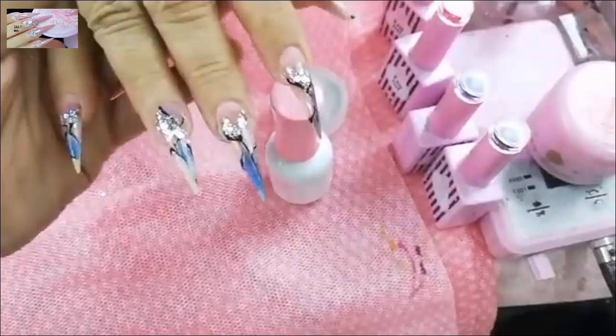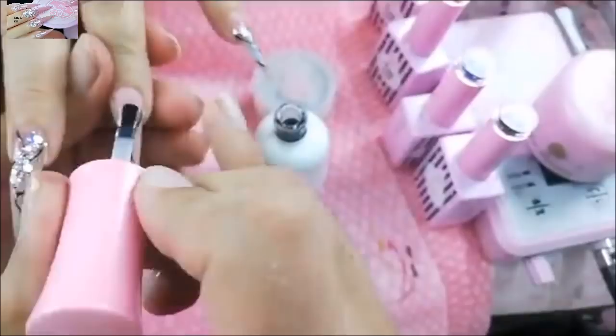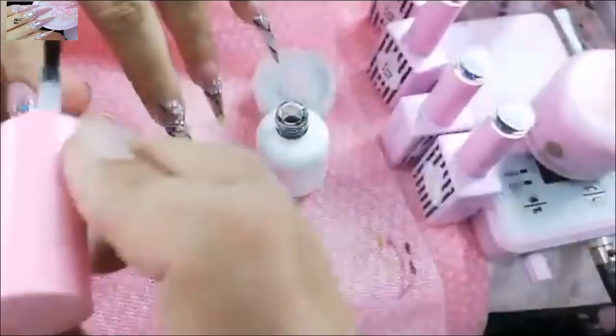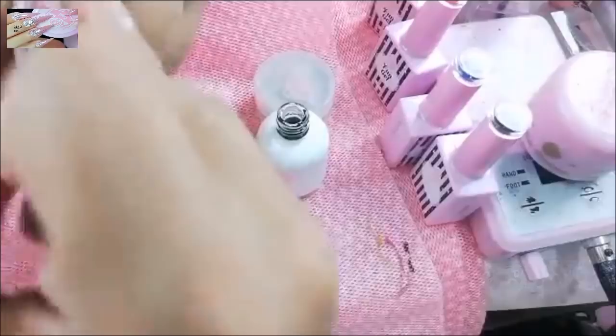Now we're going to cure that. 30 seconds. Okay, switch. So now we're going to do shiny over the whole nail now. A nice even coat.